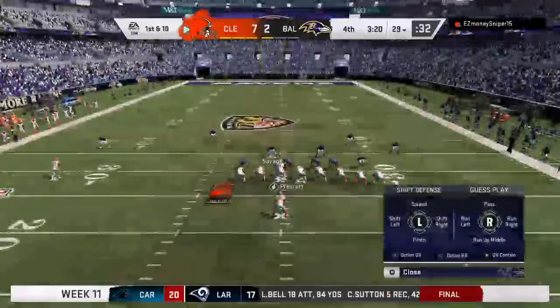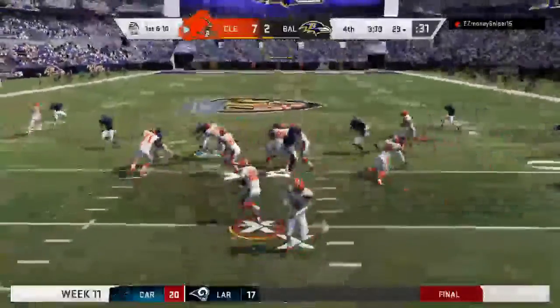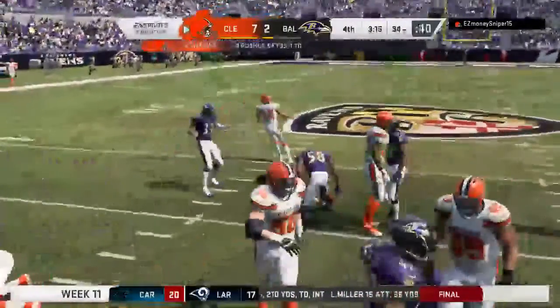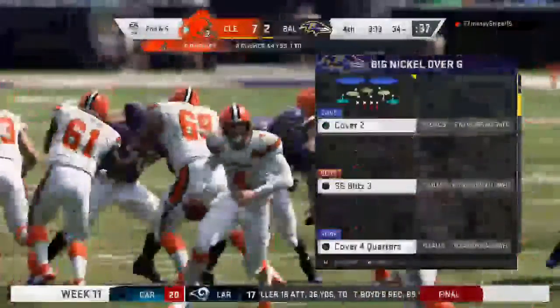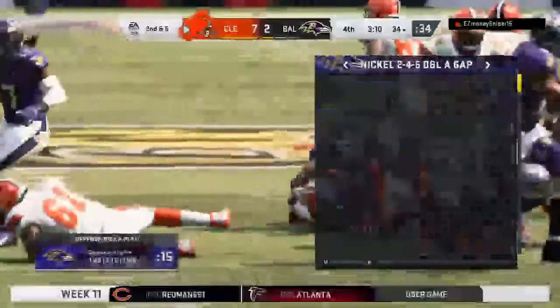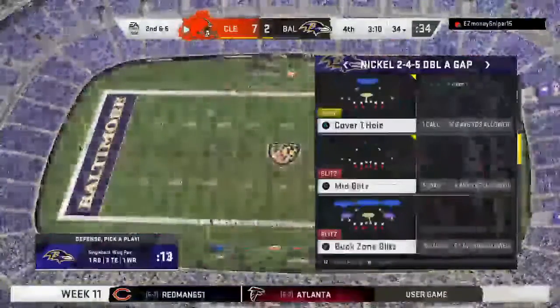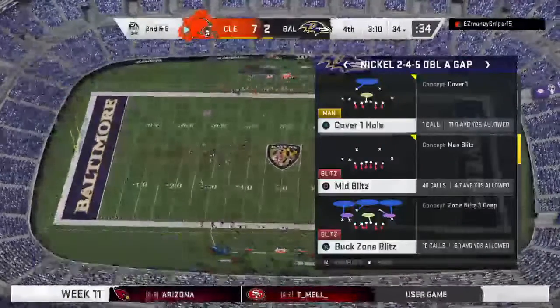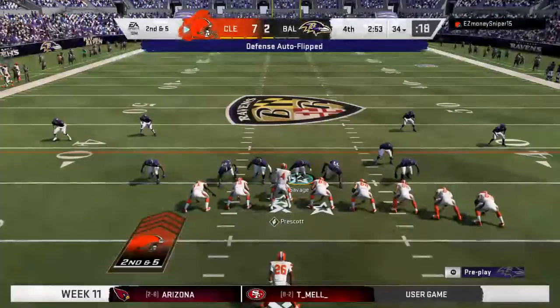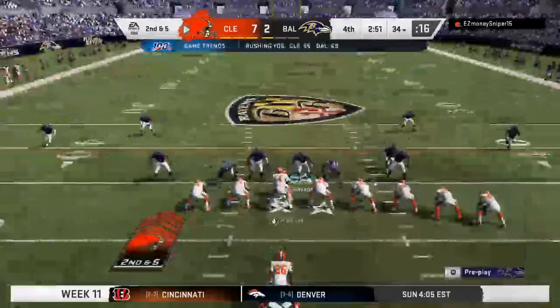Now listen, it's a team game. We know that. But where would these guys be right now, Charles, without their defense? They take over here following the turnover. Defense did it again. But on offense, they have to feel like, hey, we need to do something. You're exactly right. And you just mentioned it. The defense did it again. They bailed them out on a number of occasions in this contest. It's time for them to repay the defense at the least. Keep the ball for a while. Give those guys a break so they can catch their breath.